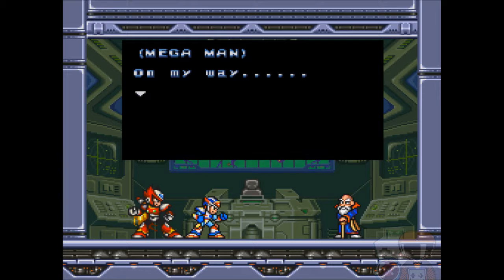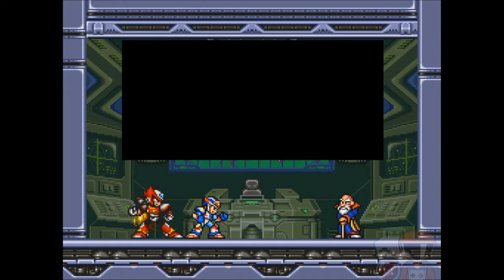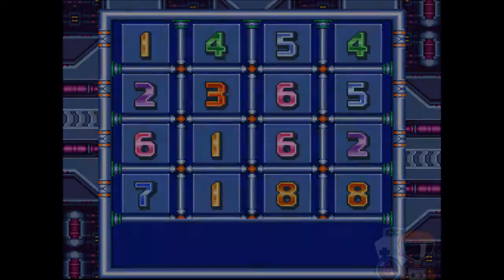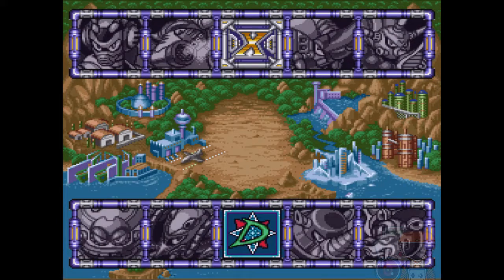I'll say this: I think they stopped using Dr. Cain because they figured having Dr. Light still in the game made Dr. Cain probably redundant. Dr. Light definitely usurps Dr. Cain, because if anything, Dr. Cain is the one who messed all this up. Yeah, because he's the one that found X and made the Reploids. He's the one who thought it'd be a good idea to make copies of X.